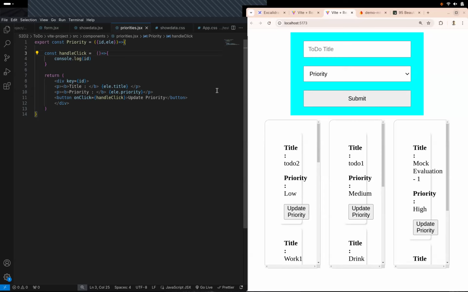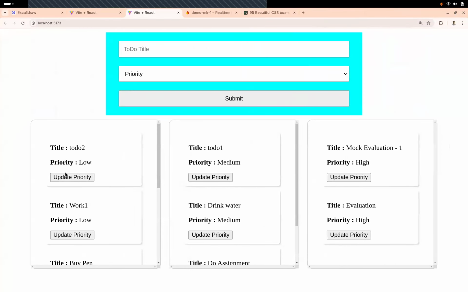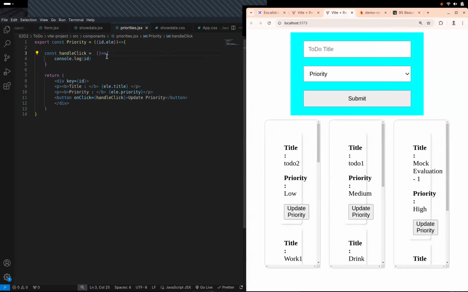So how will we do that? Toggle alert? No, this time, we have already done that alert thing, so you guys already know. This time, what I want to do, once I click on this update button, rather than this update priority, I should have an input and a button which will ask the user what they want to update. Right? Let's do something different from the previous time.